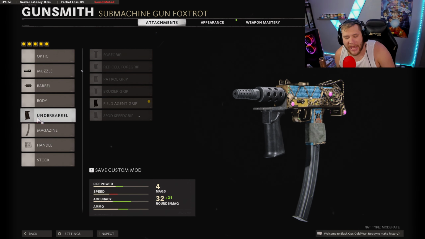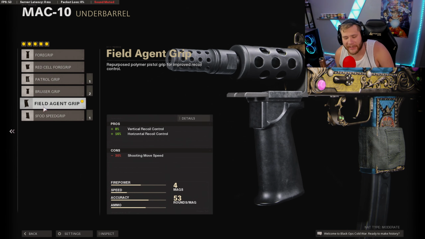Then moving on, we have the field agent grip. Right here is the money maker, guys. 8% increase in vertical recoil control and 16% horizontal recoil control. You stack those with those other two attachments, guys. Literally, this thing does not miss. It does not move. It's so easy to control.